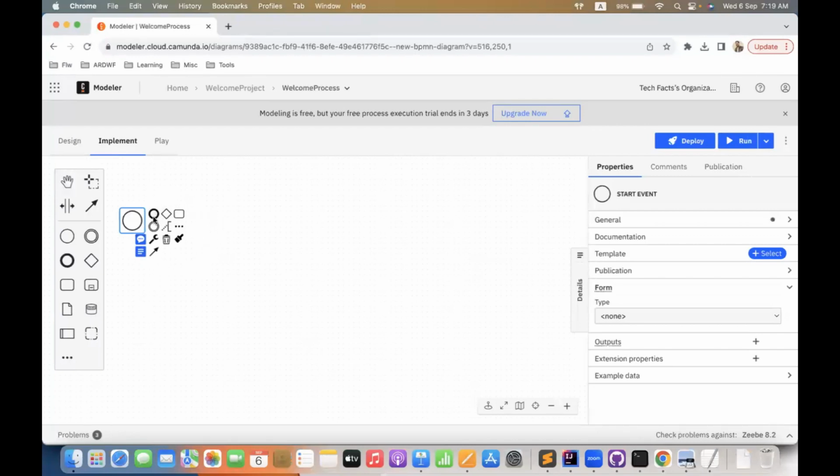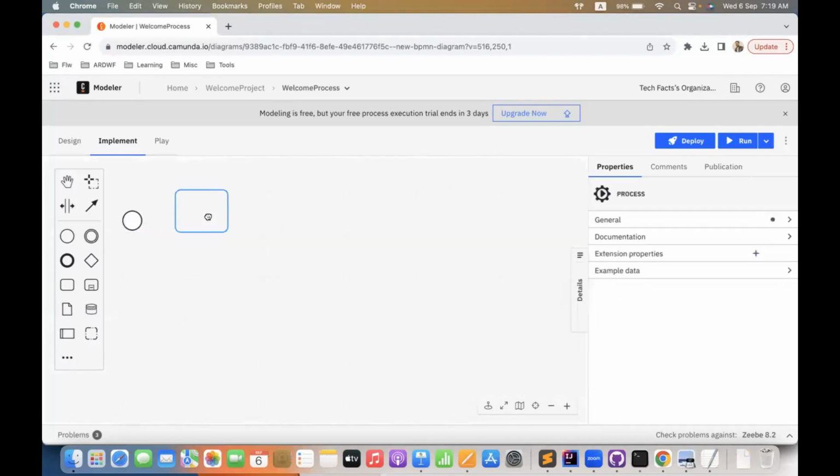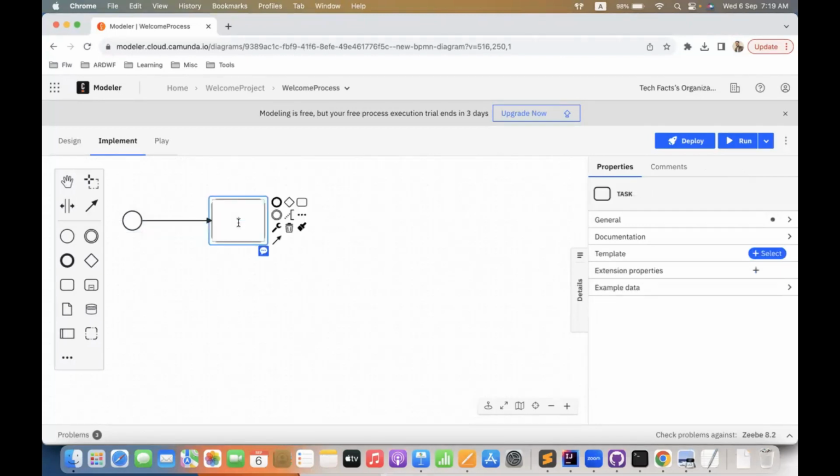These circles are known as events. You can have any gateway, and you can also have an activity. We will see what all these elements are about.